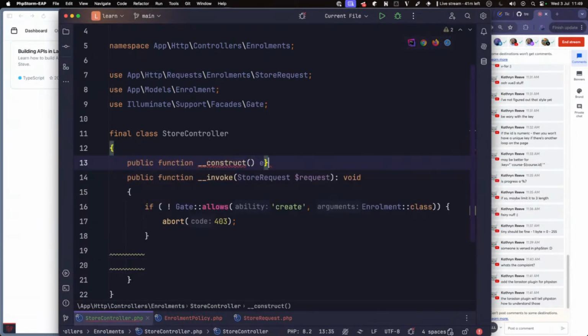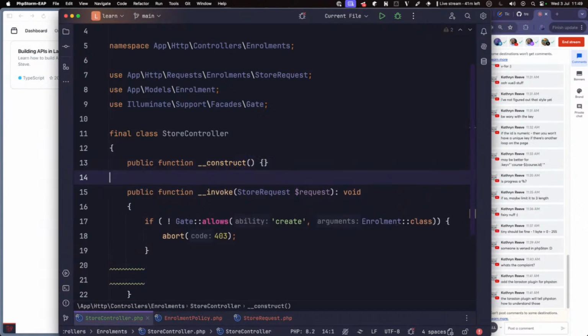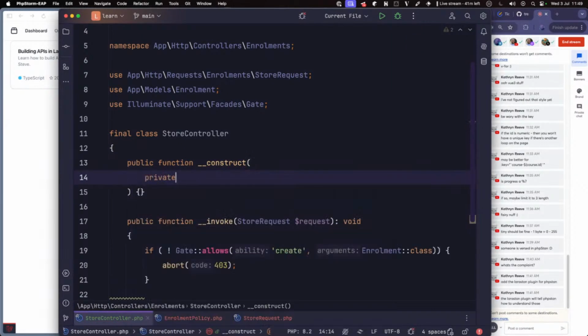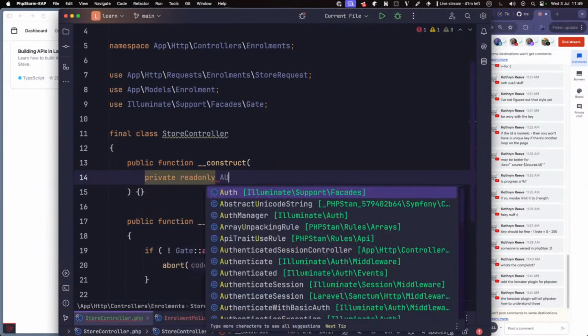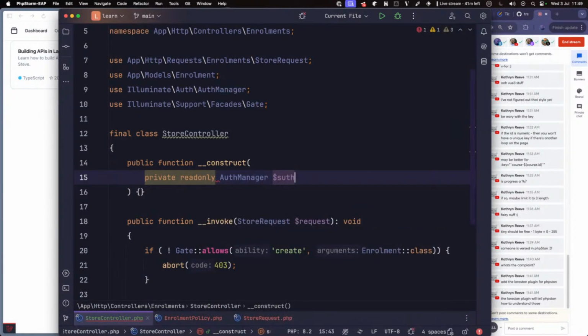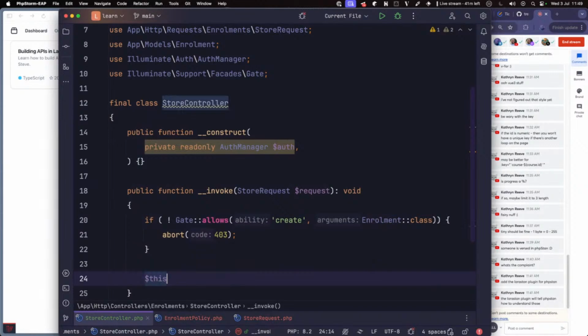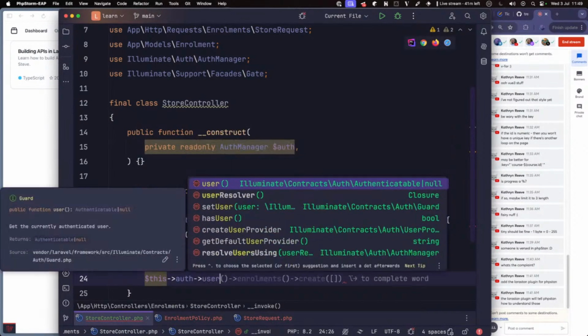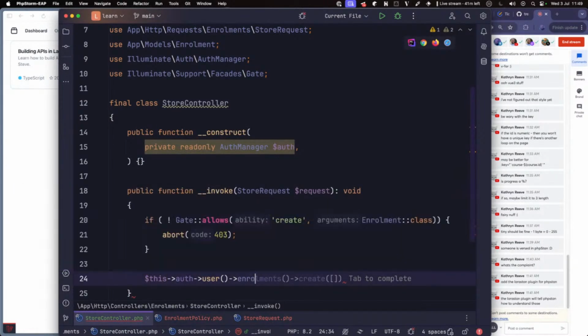Okay, so then what we want is to be able to get that authenticated user. So I'm going to pull in that private readonly AuthManager as auth, allowing me to come down here and say this auth user enrollment create.